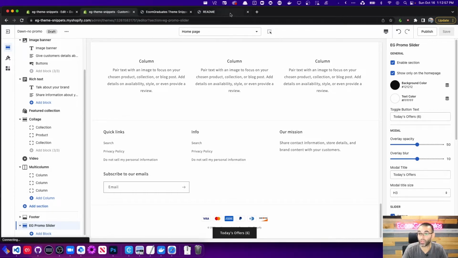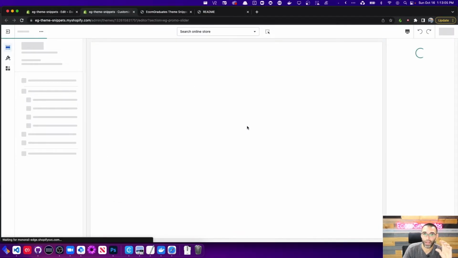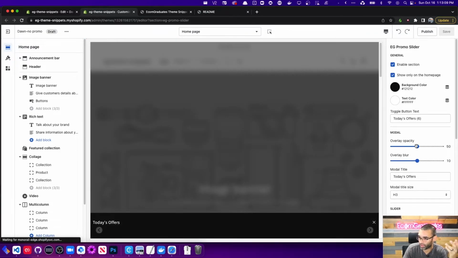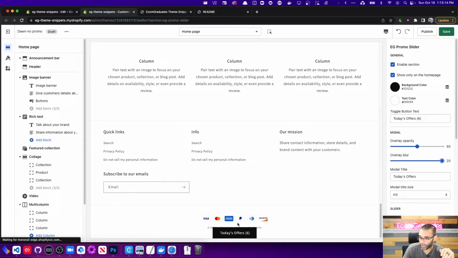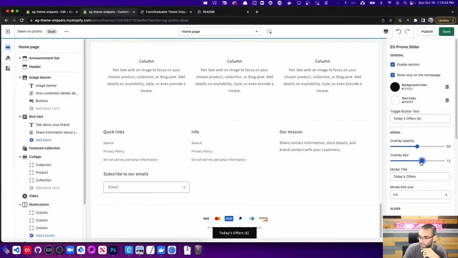Also keep in mind, sometimes what you're going to have to do is refresh, because with Shopify, if you change certain things, it has to reinitiate the JavaScript, and some things can go wrong with that. But anyways, we can change the opacity and the blur. We can make it even crazier blur. We hit save. It should reinitialize. There you go. See how it's extra blurred? I like to keep it around 12, in the middle, maybe 10.